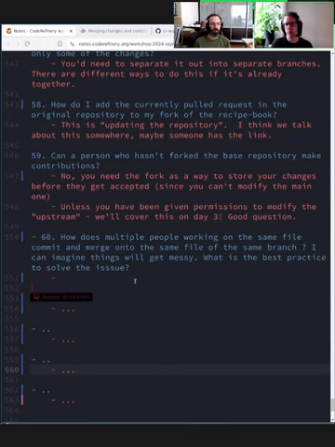Or I open up a draft pull request and it's not finished, but at least my colleagues see that another person is doing something in that file. So then maybe we better coordinate a little bit. You keep updating that pull request constantly over time so people can track it.